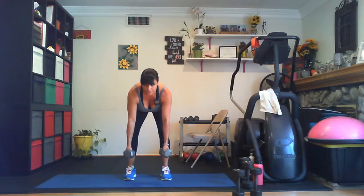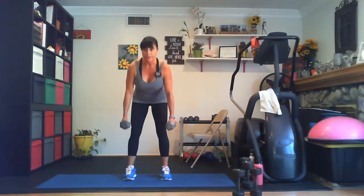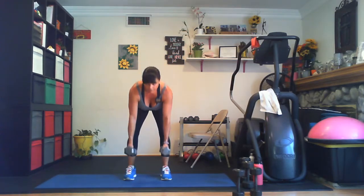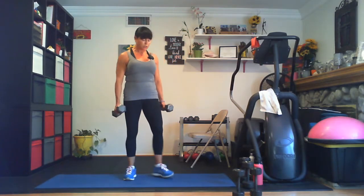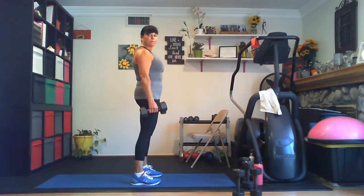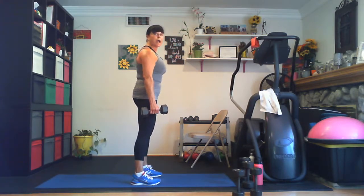Hinging forward from the hips, neutral spine, elbows in close to the body, squeeze the shoulder blades, press through your heels and squeeze your glutes. Inhale, exhale, come all the way up. Very good. Neutral spine, really pull the core in, press through your heels, squeeze the glutes, profile, flat back, mid-back row for the upper middle back, the lats and the biceps. Flat back, mid-back row. Press through your heels, squeeze, contract.